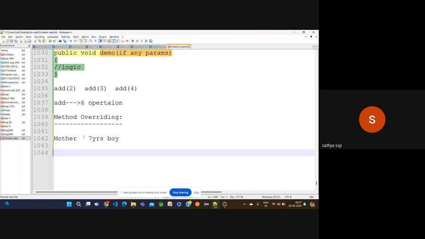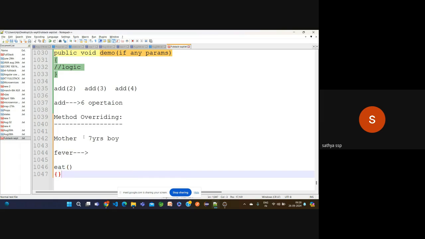Now the boy is suffering from fever. Mother is saying don't eat chocolates and ice cream. Here, within the mother class we have an eat method.